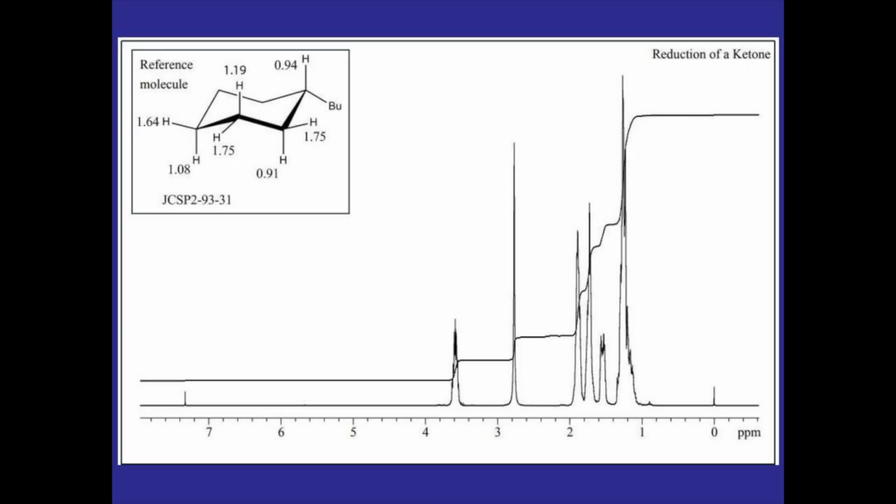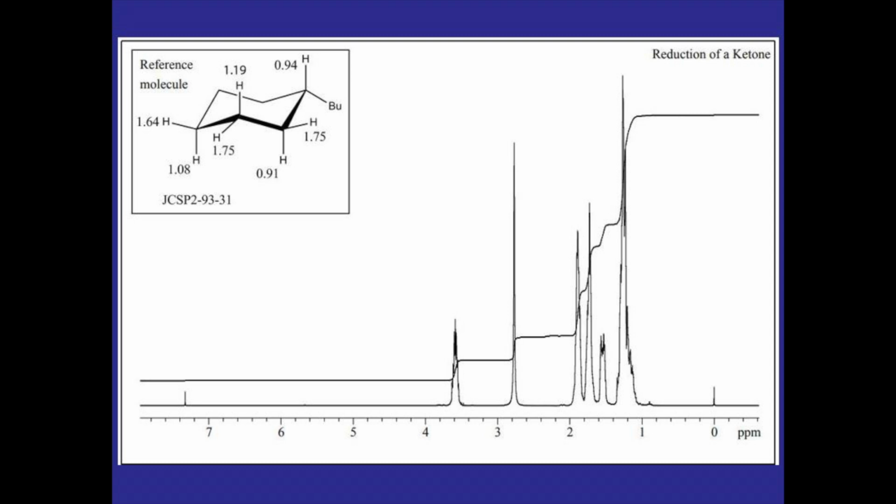For this last portion, I wanted to spend a good amount of time talking about topicity, discussing things like diastereotopic hydrogens versus enantiotopic hydrogens, and how those will affect the signals that we see on NMR. This tends to be a source of confusion for a lot of students that take this class, but if you feel comfortable with these concepts, feel free to put the video on 1.5 speed or something, because I'm going to be going through this pretty thoroughly.